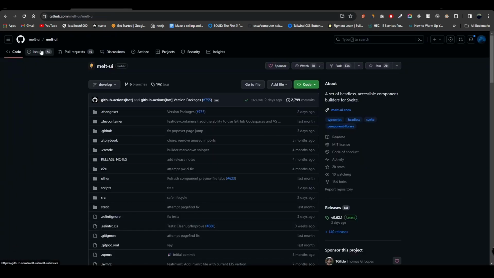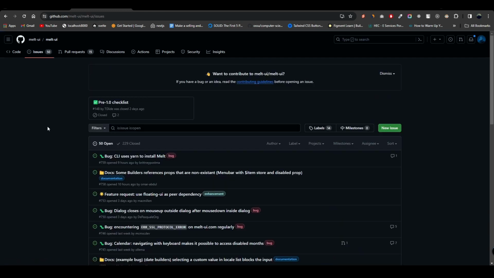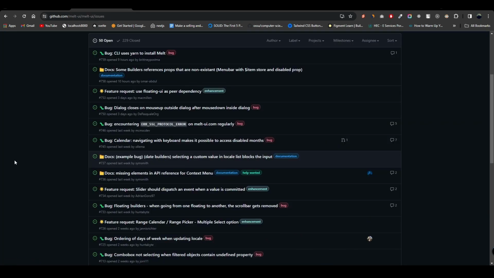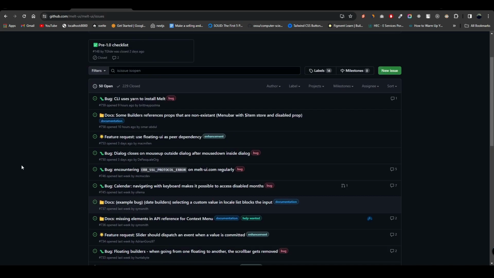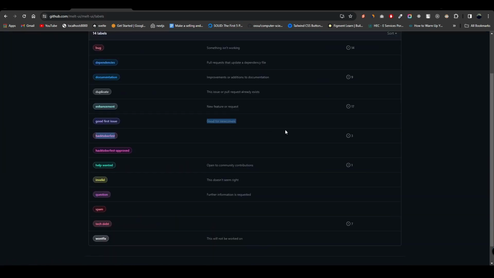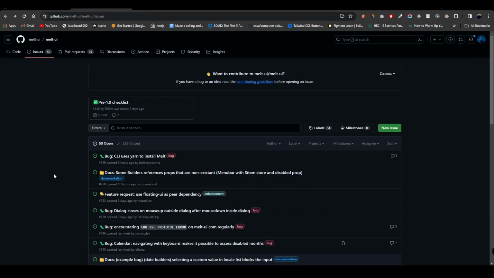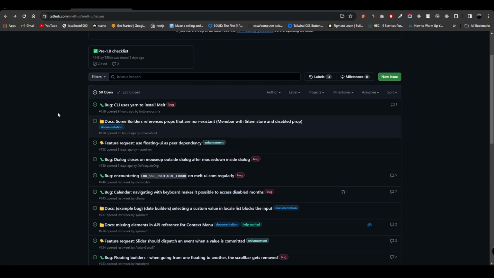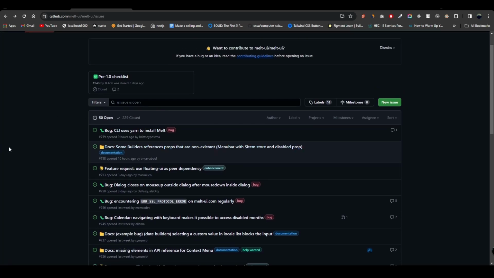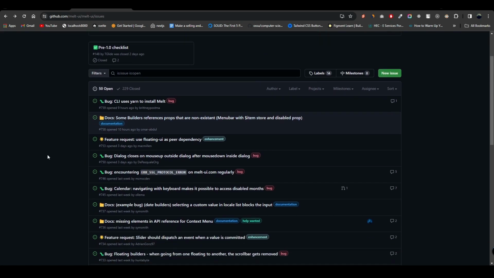First of all, you are going to go to the issues. This is your first contribution. You should look for a label called good first issue, good for newcomers. You can click on that and it will show all the issues that have that label. When it's your first contribution, you should also look for the documentation label, because it is easier for you to contribute to these types of issues.